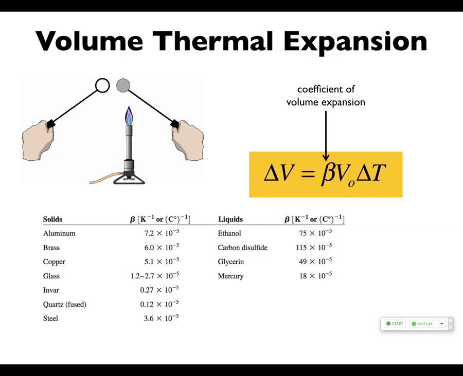Glycerin, yes. 49 times 10 to the negative fifth. Sounds good. There's a demo here that you can do if something expands. There's a ring and a ball. We could do this. I think we have some back there. You can stick the ball through the ring, and then once you heat the ball up, guess what? Doesn't fit.